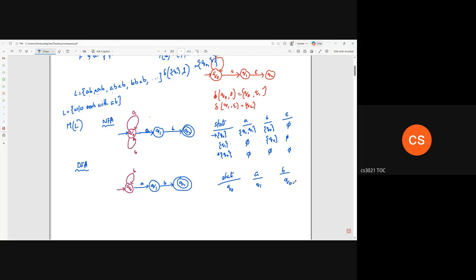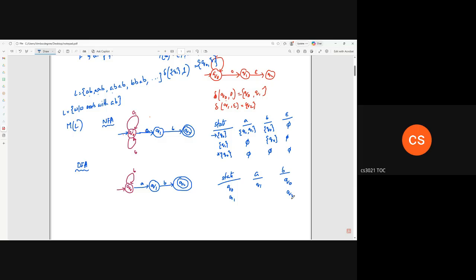Now for Q0, you cannot write any more transitions, because for a given state and one input, you can have only one transition. So done for Q0. Now what can I do with Q1? For Q1, given B, I go to the final state Q2.